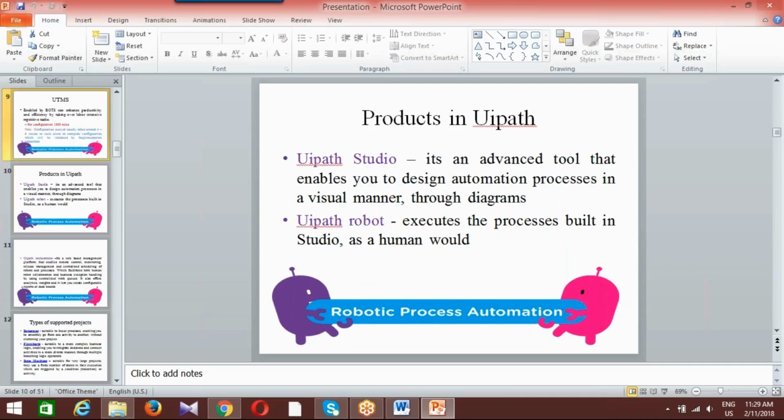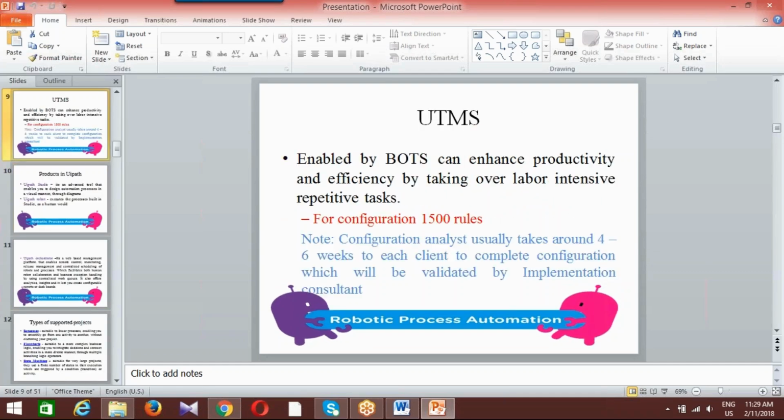And the second solution is UTMS. UTMS is enabled by bots. Bots here means robots, so you need not be confused about bots.